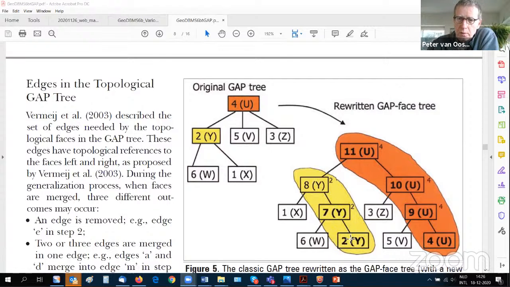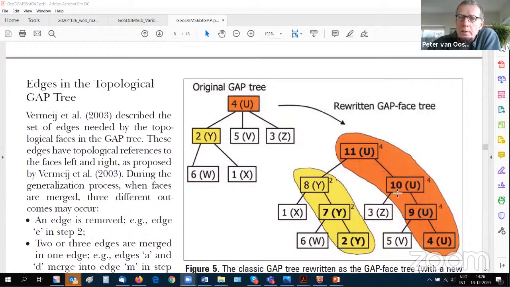Because 2, 7, and 8 have all the same class Y, you could actually say this is the same object for different map scales. And in the GAP tree, you could also do, instead of creating new objects like 7 and 8, you could say, okay, I keep object 2, and then you would get this kind of tree structure. So 2 would have 2 children, 6 and 1, that were merged into this object.